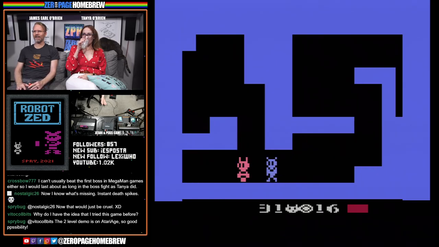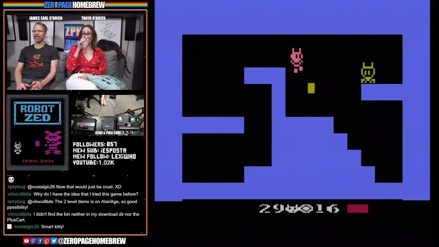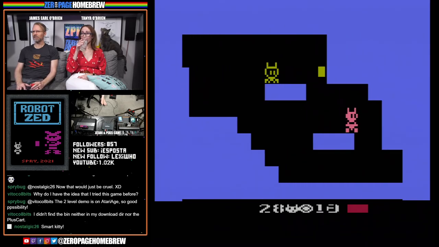You bastard. So annoying. How can I shoot him? Ooh, can I do this? Mm-hmm. Ooh, I can. Okay.